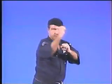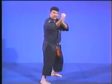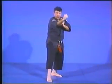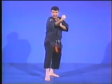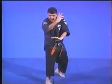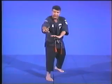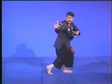The move starts out with creating distance, because distance is your best ally when you're defending yourself in a fight, especially for a beginner. So as the person's grabbing, we're going to step back and create distance and limit our target areas on the first move. We're going to stabilize our base. We're going to block with the lead hand, and we have our left hand as our backup. We're going to cat back with our gauging leg, pointing the knee directly at the groin. We're going to deliver our front snap kick, and then we're going to launch our body forward and settle with marriage of gravity on the outward hand sword. At this point, we're going to cover out to a zone of sanctuary, meaning a safety zone. And as I do that, I'm going to use a right front crossover covering my centerline.